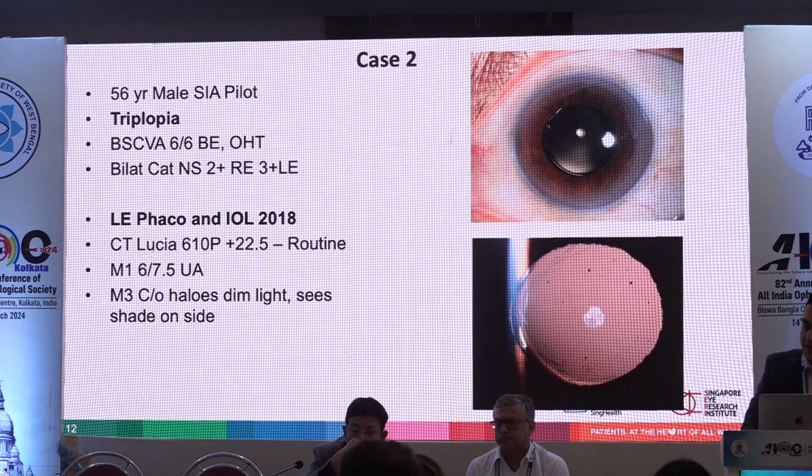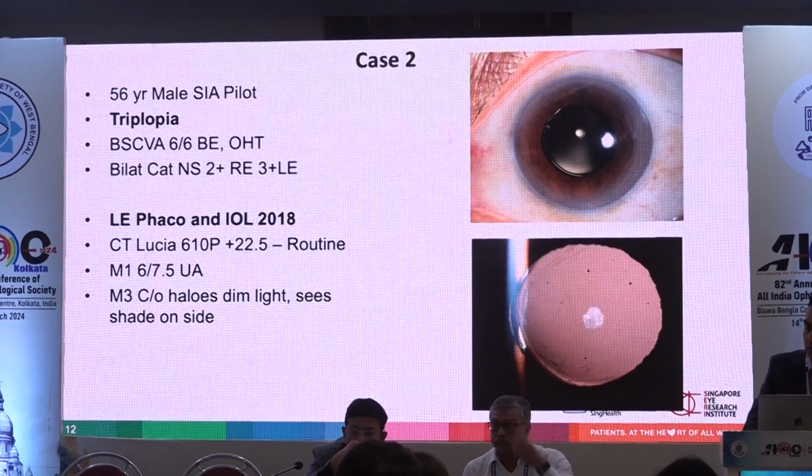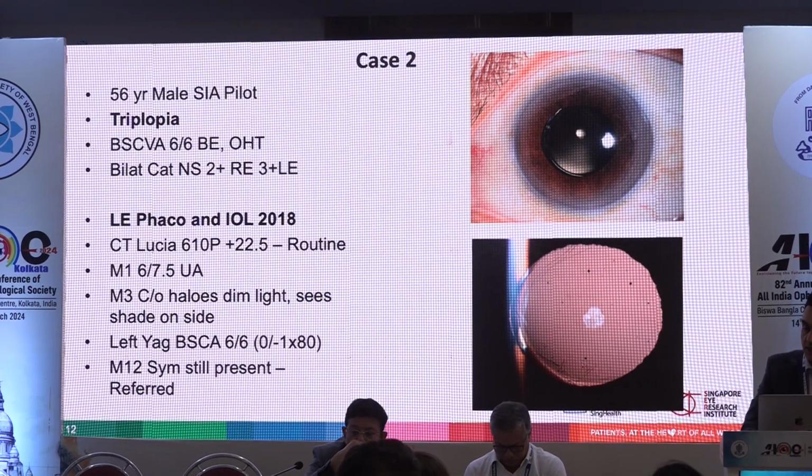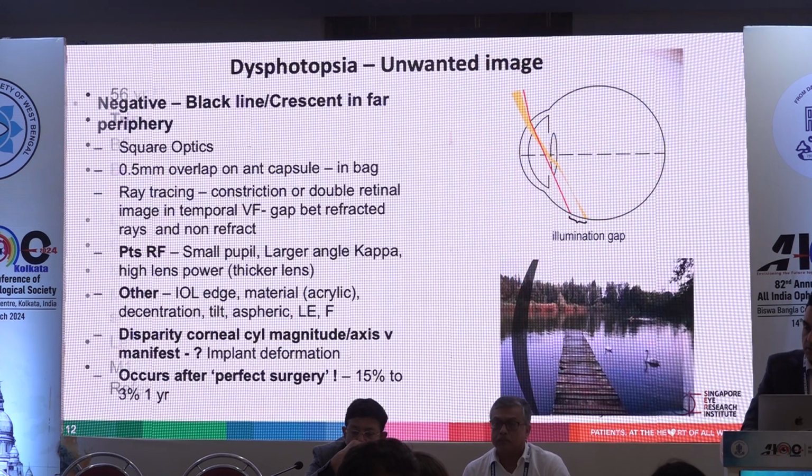So let's see the opposite case, a negative dysphotopsia. This is a Singapore Airlines pilot who had cataract surgery done by a colleague of mine, routine surgery, good visual acuity outcome, but was complaining of a shadowing on the left side of his vision. So she YAGed him because she thought it may get better, and then after a year she sent him to see me to have a look.